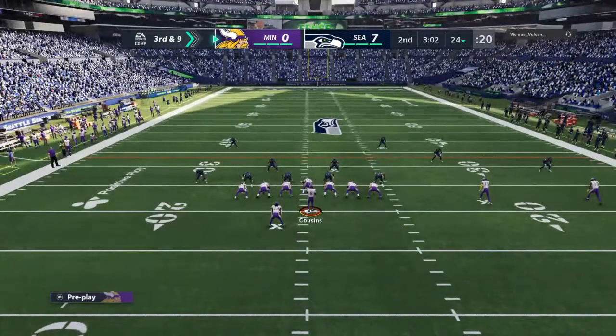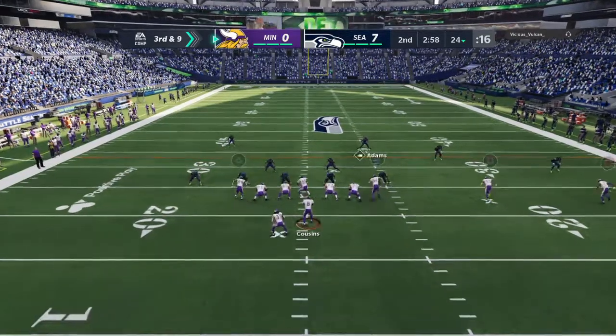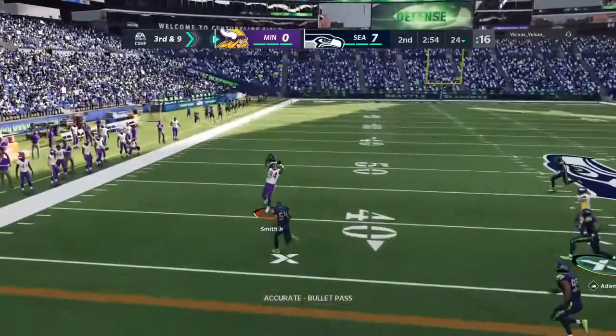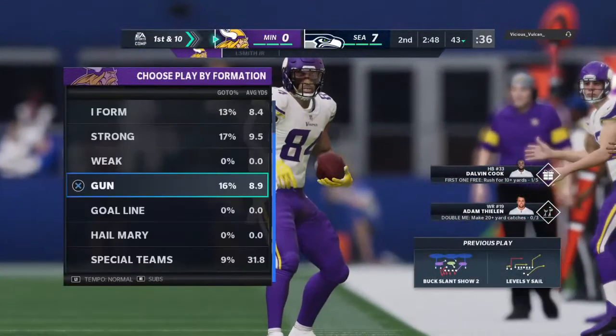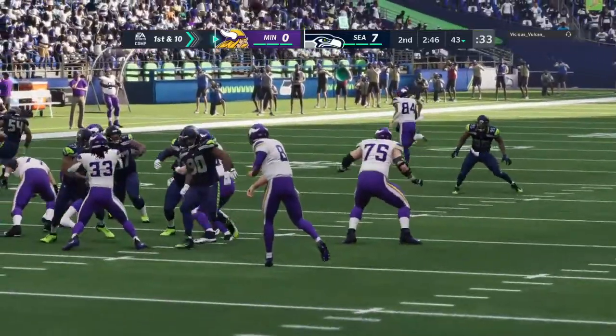It'll be a nickel look here for the Seahawks on 3rd down. From the gun, here's Cousins. The open man is Smith. And they get him down, but not before he takes it across the 40-yard line. A gain of 19 yards as they pick up the conversion on 3rd.